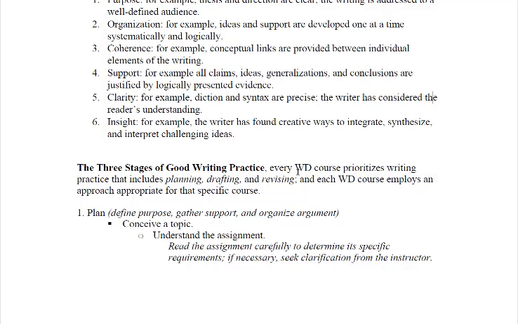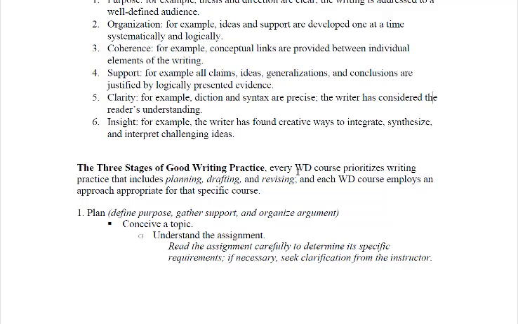And each writing designated course employs an approach appropriate for that specific course. So whether you're writing a report for my writing designated course, or if you're just writing a document in general, you should follow these 3 stages. And if you do that, you're going to see that your writing is drastically improved.